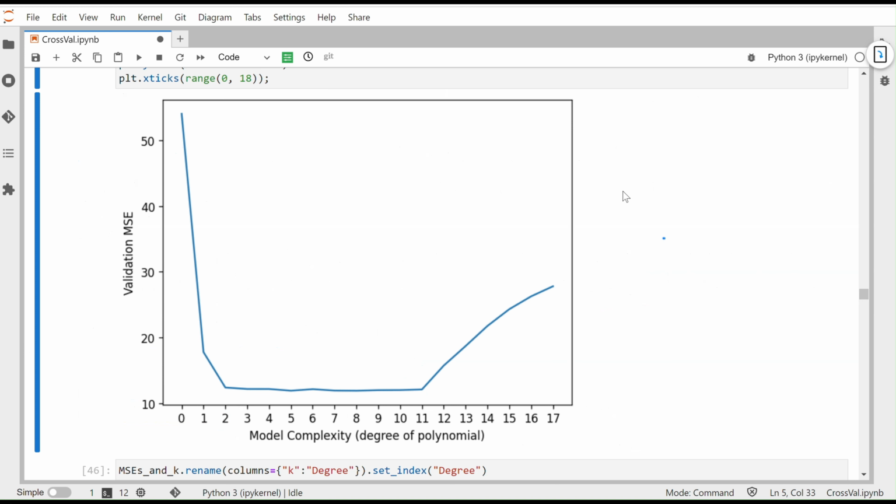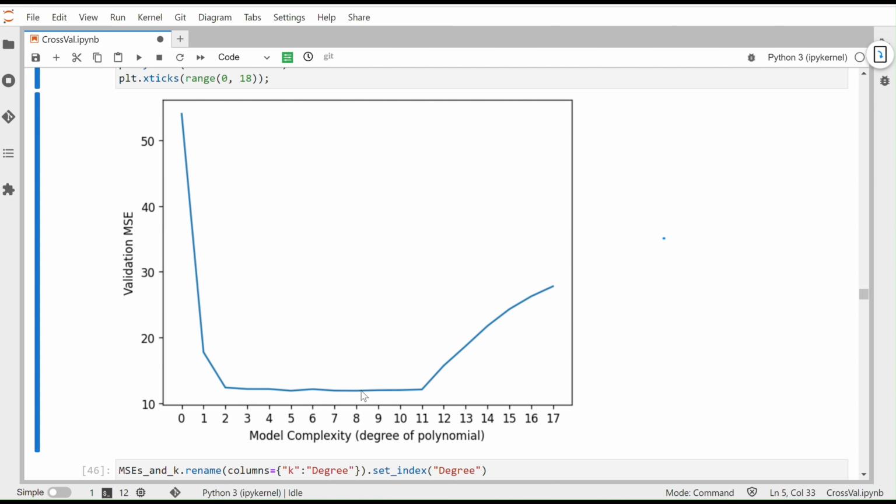So I'm still in the cross-validation notebook, and I'm just popping back to the plot that we created in our last video using the holdout method. This was our validation mean squared error. We used it to choose model complexity of degree 8. But I wanted to point out that there's very minimal difference between 2 all the way up to 11.